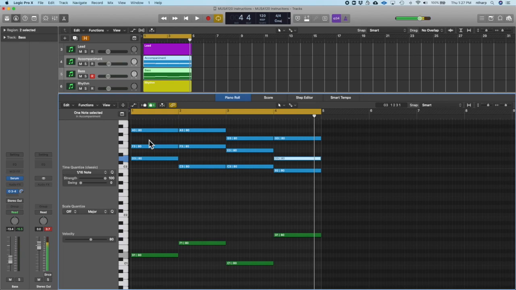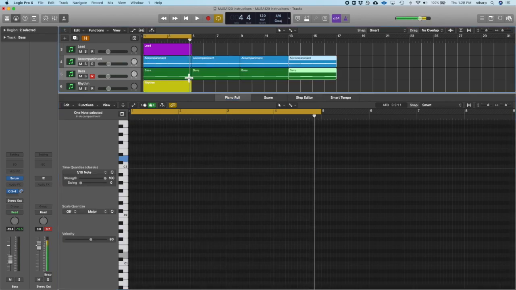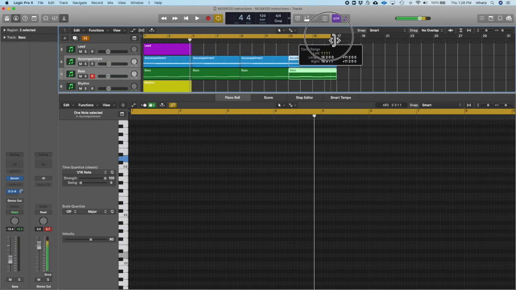That allows us to maintain that sense of being in the same range. If I had this bass note all the way down in the G0 here and it jumped up at the same time the accompaniment did, it would be more jarring. We would constantly have our attention drawn to it, which isn't what you want when your song gets going. So I'm going to start by replicating this chord progression for 16 bars. We're going to try to build a 16-bar melody here, or at least the beginnings of it, today.